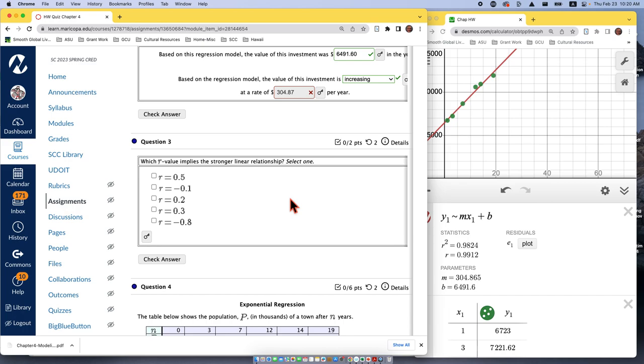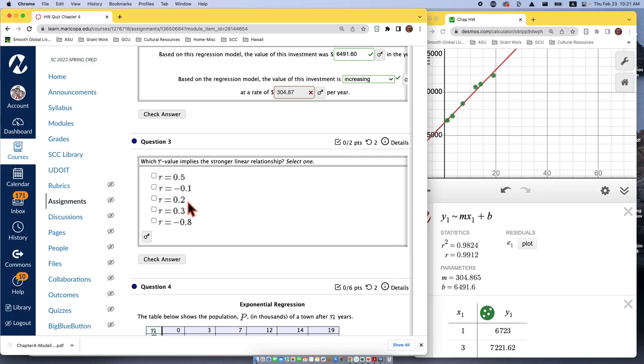So question 3 is a concept type question. So thinking of what R means, which of these values shows the stronger relationship. And when they say stronger, it means that which one would have the points closer to the line. 0.2.